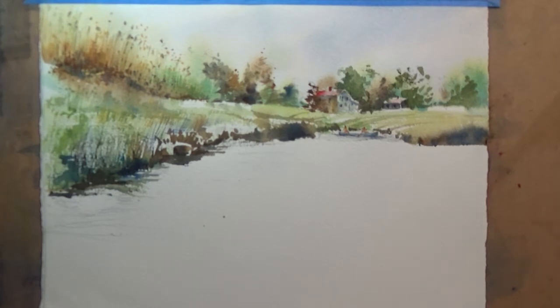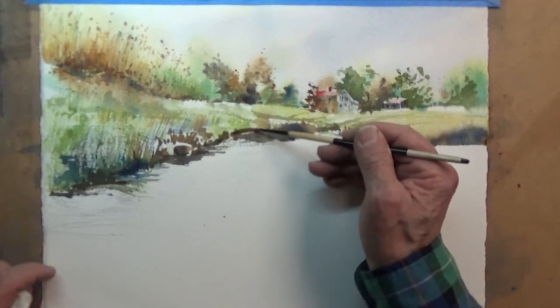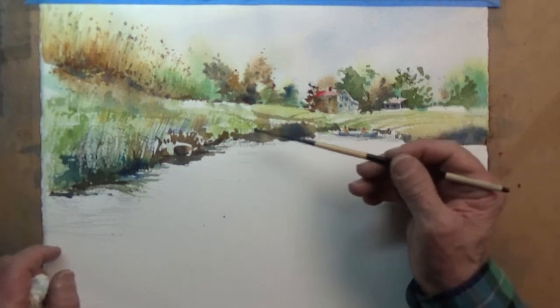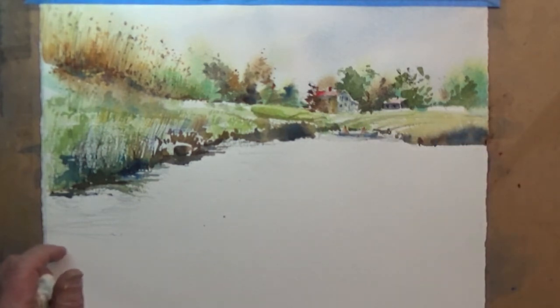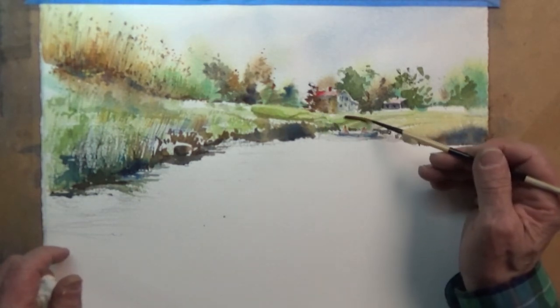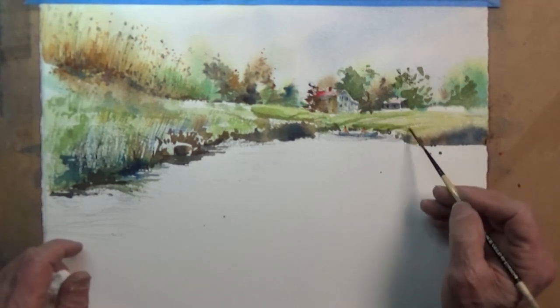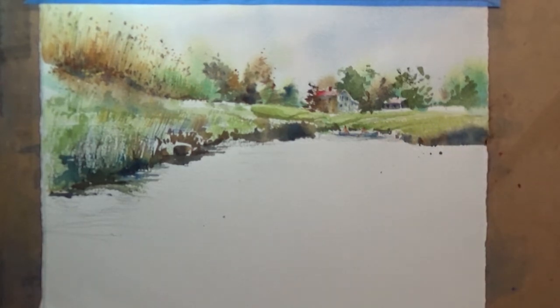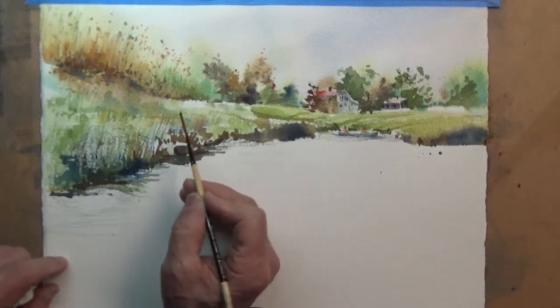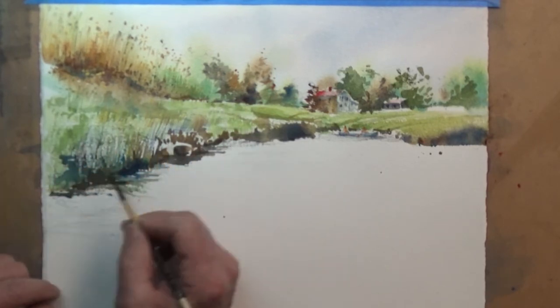All right. So we know that's all green, light green. We know that all of this stuff back here is going to be light green. And I'm going to put in all of this stuff over here as light green. Okay, I'll wash all of this in. A little bit too light, there you go.